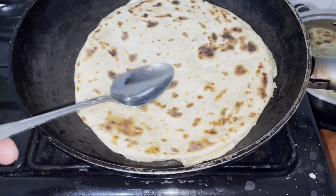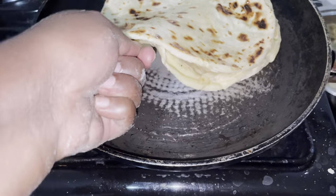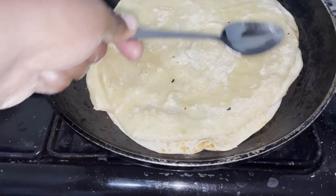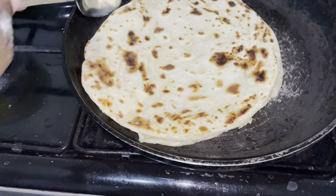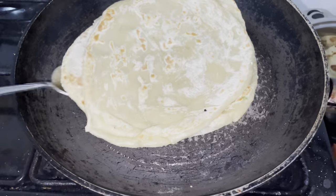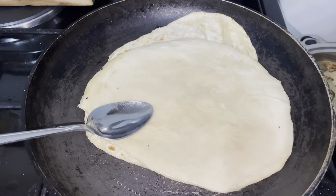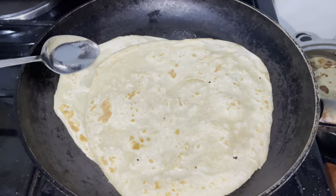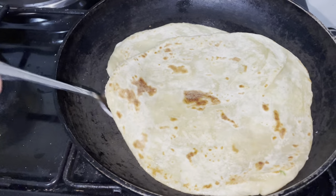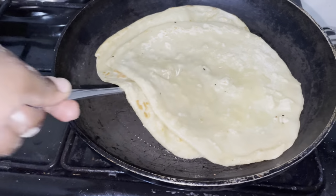If you enjoy, you pack a lot of mafuta. And this one is already cooked. I'll do that to the other remaining one. I will never put oil when it's burning. I'll put like this in a gaji oil. Then we chome. Enough. I will do that for the remaining ones.